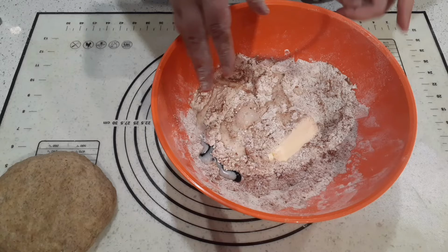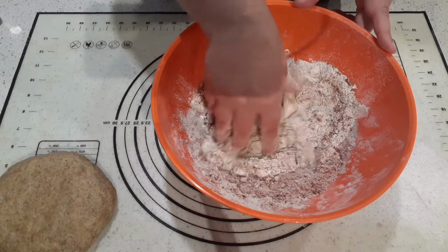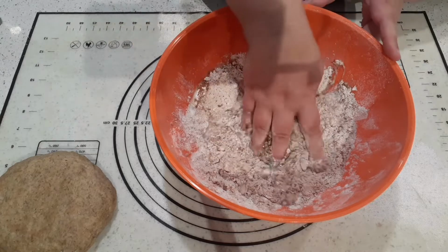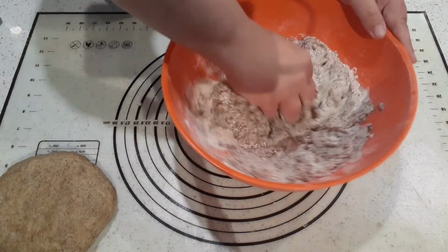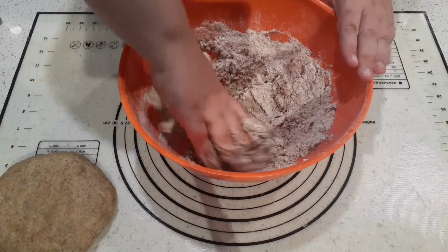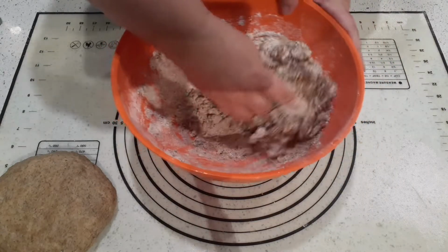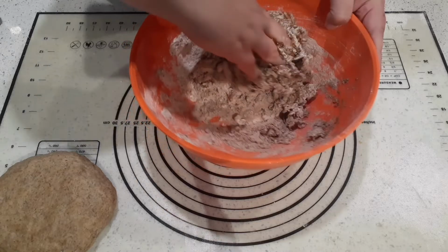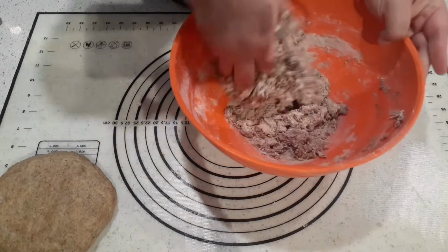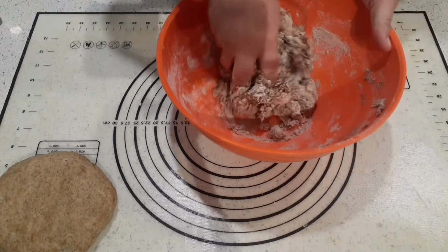So once again, we're going to mix this. This will be darker, so give the butter a squish first, because make sure your butter is softened. If it's hard, this is actually going to be really difficult to mix. So now we're just going to incorporate this. And we did clean our hands between doughs, just because I don't like starting off one dough with a hand that's already gooey. You actually don't have to do that, because all of the ingredients in the first dough are in the second dough.